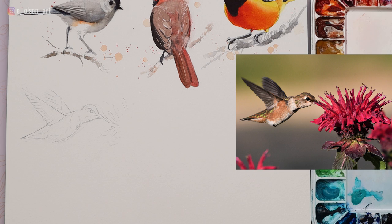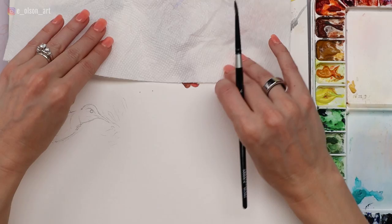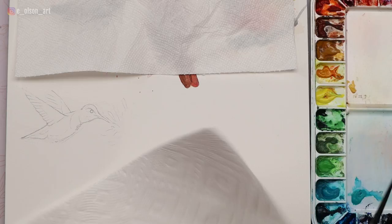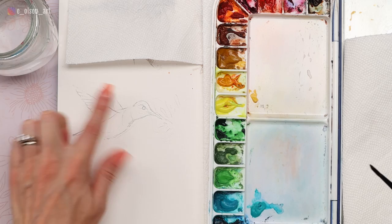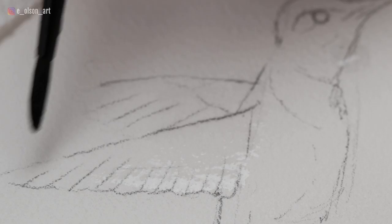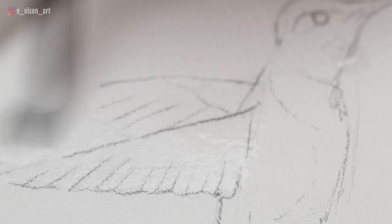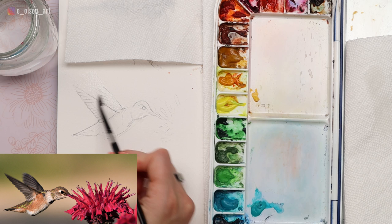Go ahead and grab your brush and your paper towel. To protect the other paintings, I'm going to cover them with paper towel just to keep those from getting spattered or accidentally dropping water and paint on those. Then I'll pull my palette in closer for easier access. To start, we're going to use the wet-on-wet technique to create the soft edges on the wings. For that, we're going to paint with clean water inside the wings and extend the water a little beyond the wings. I'm painting even beyond the tips of the wings because I want to encourage the paint and water to flow into those areas, causing a soft-looking effect.